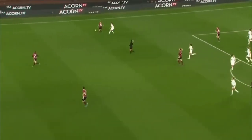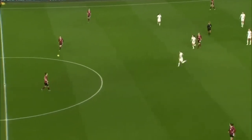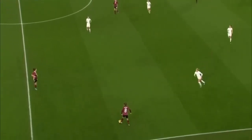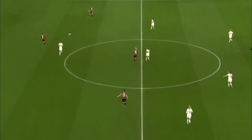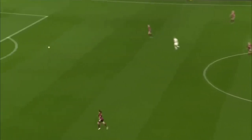Pretty fortunate there, you might say. Well, they did well, to be honest. It was good second phase play from Germany, but England had bodies in the central area. We know so often, Germany are never out of the game. Even if you're having a good spell, you better build up a good lead.